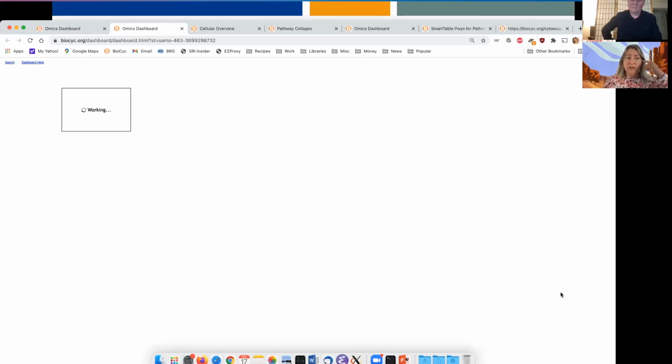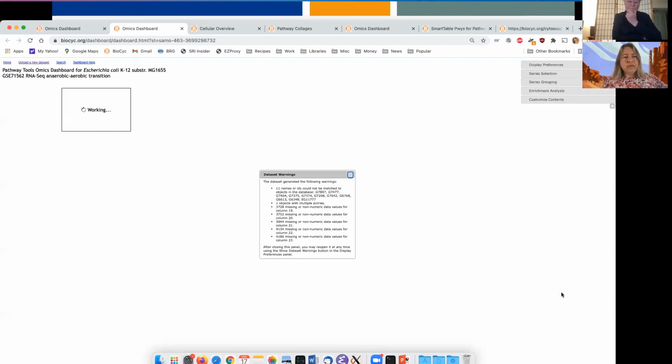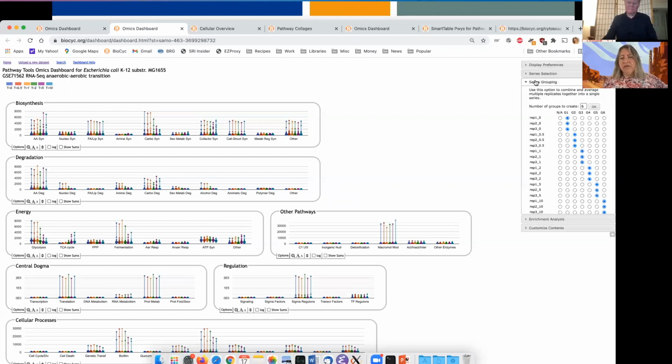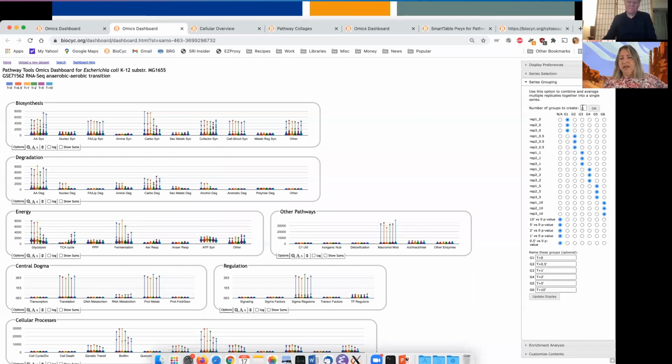I did not have this preloaded, so hopefully it won't take too long. But what you can do is specify groups of replicates, and which time points or data columns map to which. Here we go. Almost there. Okay, so you can define a series grouping. You tell it how many groups you want.